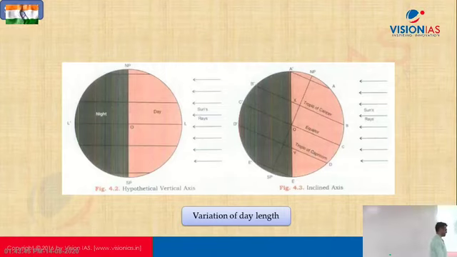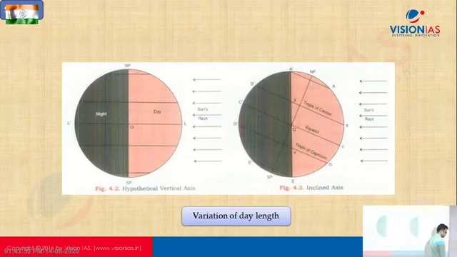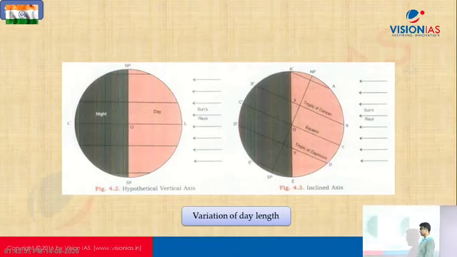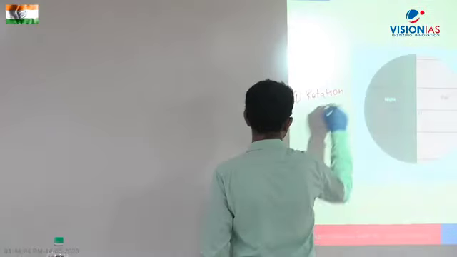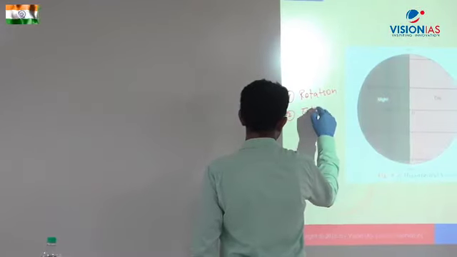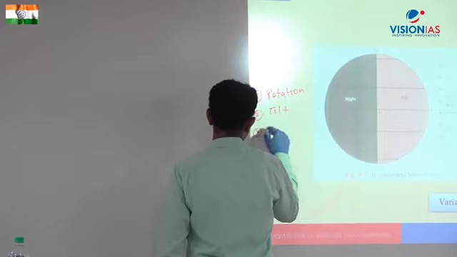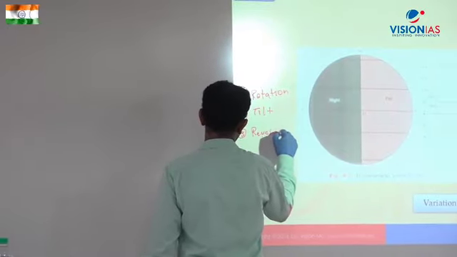We have many such different seasons. There are basically 4 seasons: summer, winter, spring, autumn. So what is the reason behind that? I told you there are 3 factors behind this. The first one is rotation of earth. Second one is tilt in the axis of rotation. Third one is revolution.